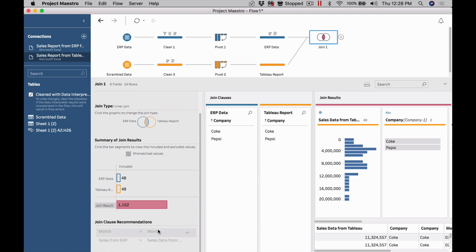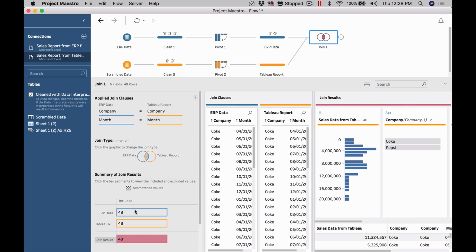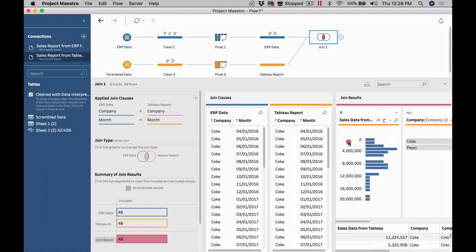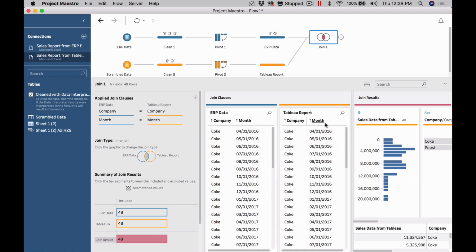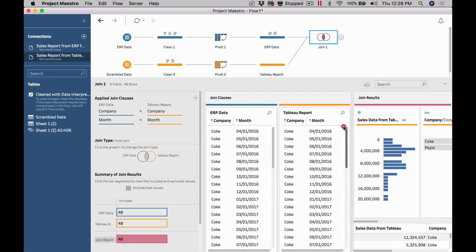Here is where this is doing beautiful work. Wherever the column names are the same, it is listing that. Even when the column names are slightly different, it is listing this. All I need to do is a lazy man's job, click on plus, and it is getting added and everything gets matched up. So now let me expand this a little bit. Two columns are used for matching up, as you can see here, and everything is matching up. In a scenario where things are not matching up, in one of the future scenarios I will do, it shows in red what is not matching up.